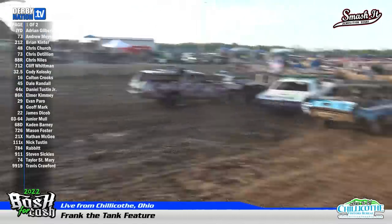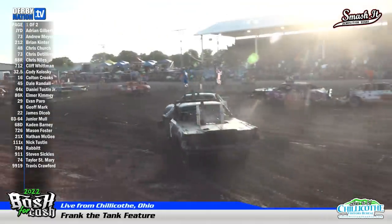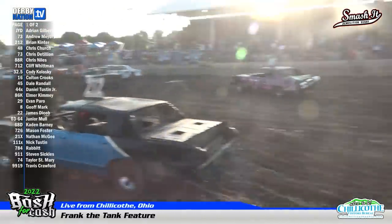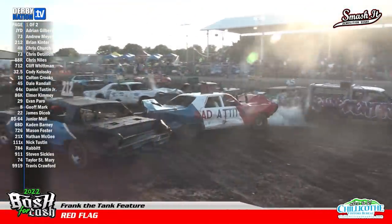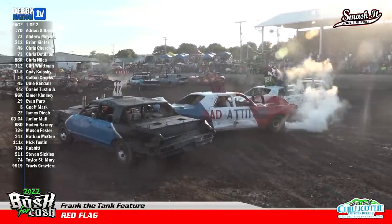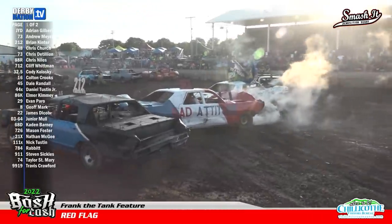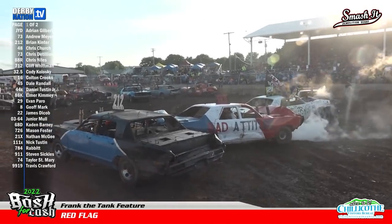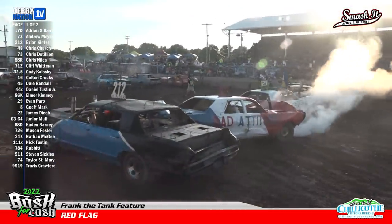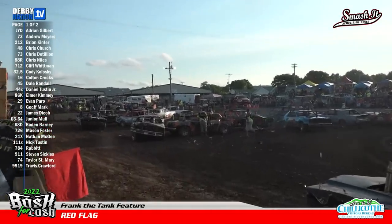Starting to swivel, boys. Wow. Oh, jeepers. Wow. Bad Attitude. Here comes the rabbit. He's got a quarter panel full of that number. Oh no. Nose is really rocking back hard on that 32 and a half of Koloski. He buried the nose of that thing in the back of that wagon, the retirement ride. That Mopar wagon, holy cow. Oh boy.